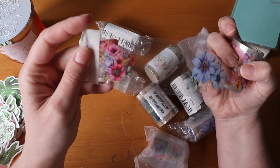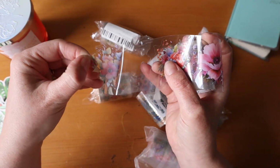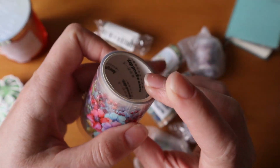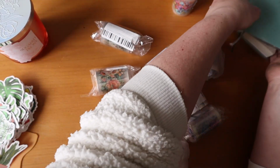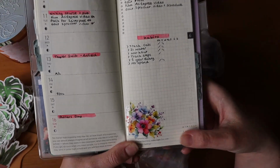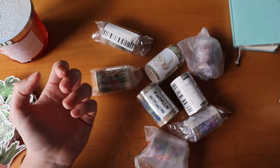Though I will admit, the first one that I tried to peel off did not come away very well. I wasn't very gentle with it, and it ripped like that, which was quite upsetting. But I think I just need to be more gentle with it. But that's quite pretty. That is shiny though, it's not matte, and I do prefer matte decorations. But actually, when you put it down, this is a little spread that I did with it. This is my week last week. It looks okay, it looks quite nice. It's only if you really catch the light on it that it comes out as shiny.